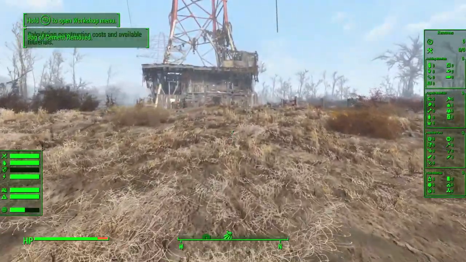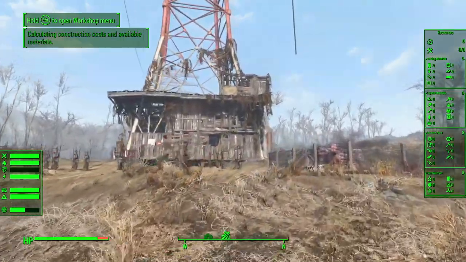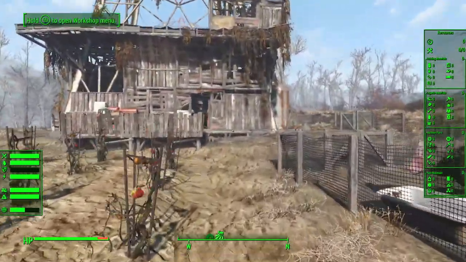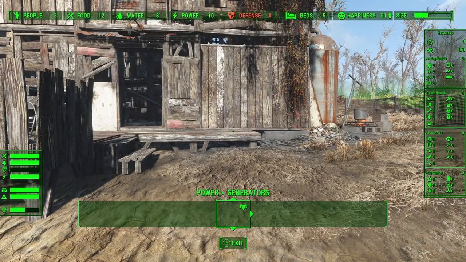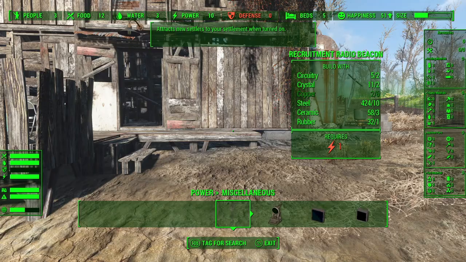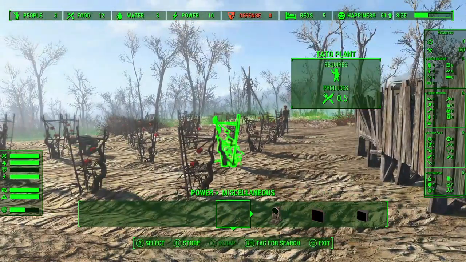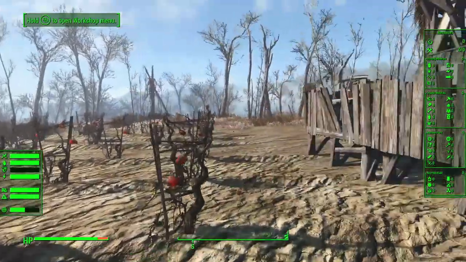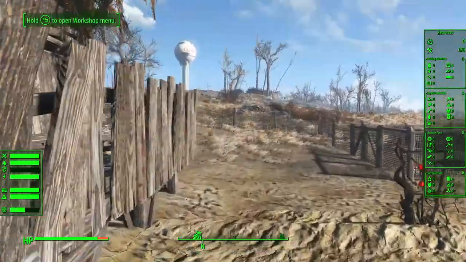Did we set up a recruitment beacon? No, that's right. We didn't have circuitry for it. So those will get occupied very shortly. So let's get our circuitry, our... Whoopsie. We're out of copper already? What did I do wrong? Well, that's an easy fix.